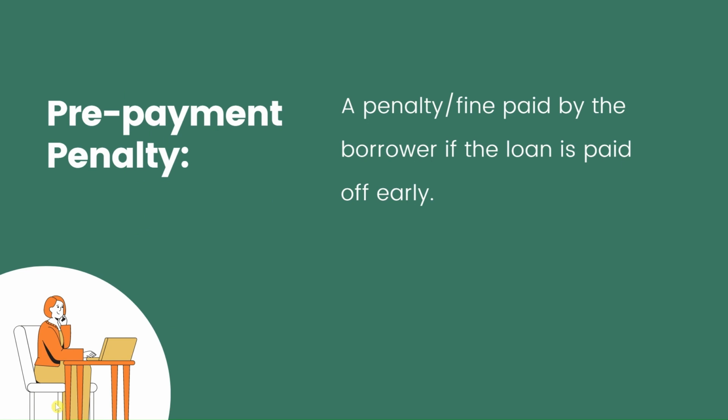Prepayment penalty. This is a fee, a fine, or a penalty that a borrower will pay if they choose to pay off the loan sooner. So, how lenders make money is off of interest. So, if you're going to pay that loan off sooner than you said you would, they're losing on the interest. And so, in some instances, there will be a prepayment penalty. If there is going to be a prepayment penalty, it will be told before the loan is closed. So, you would know ahead of time if you have a prepayment penalty on your mortgage document.